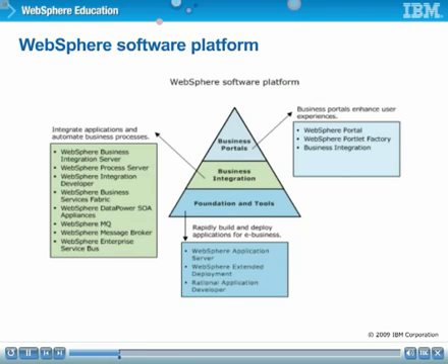Business portals enhance customer, partner, employee, and supplier user experiences for optimal satisfaction. For example, WebSphere Portal and WebSphere Portlet Factory support this aspect of eBusiness on Demand. Business integration integrates applications and automates business processes for operational efficiency and business flexibility. For example, WebSphere Business Integration Server, WebSphere Process Server, WebSphere Integration Developer, and many other products fall into this category.